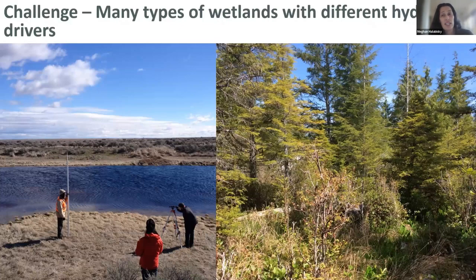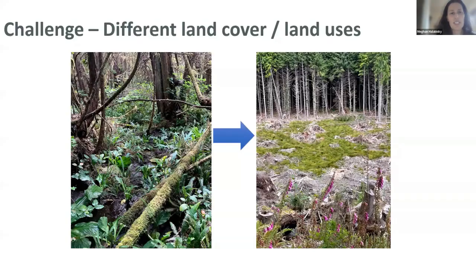And then there's a lot of different hydrologic drivers of wetlands. So when we model wetlands, trying to get at some of the hydrology can be really challenging. We can model surface water flows, but that may only work for some wetlands. Other wetlands, we might need to have an understanding of groundwater. These are all kinds of considerations.